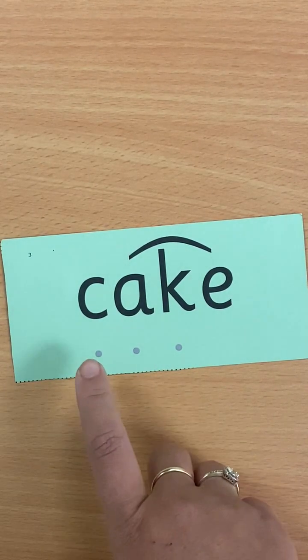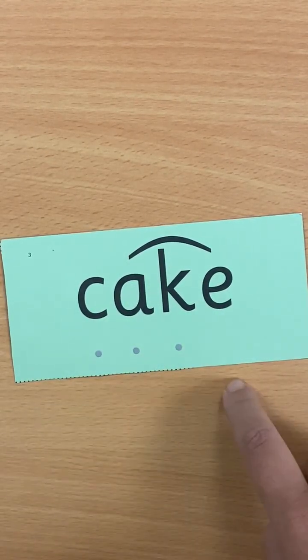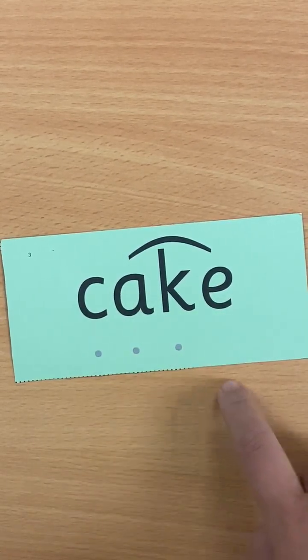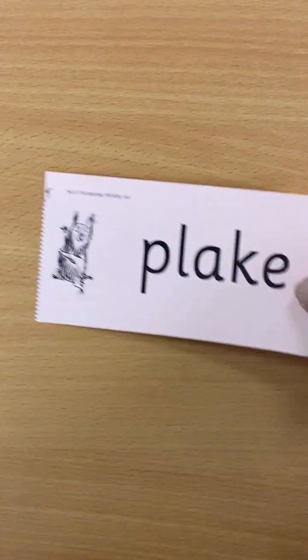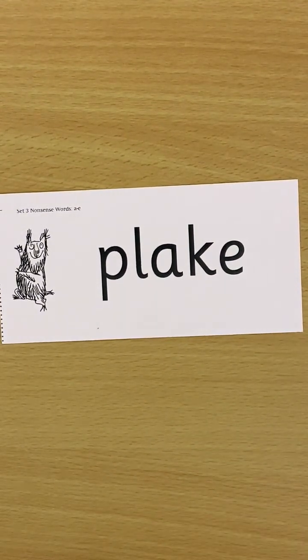Are you ready? If you said cake, then you got that one right. Well done. Now let's have a look at some alien words. Words that don't have sound buttons and that don't make sense. Because they don't have sound buttons, it makes it a bit trickier for you to read it. But if you look for the special friend A, I'm sure it will help.